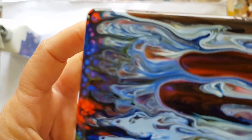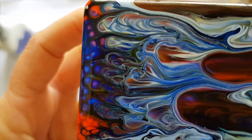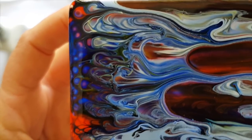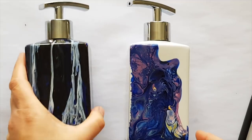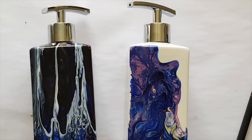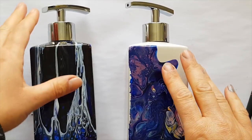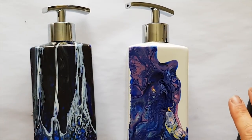If you come in really closely on this bit, it's really pretty. I like that. But you've got to get your nose right down onto the bench top to see it. So there you are. Two soap dispensers. Ready to be painted on. Oh no, they've been painted on. Ready to have their soap put in them and create some magic. So how does it get any better than this?